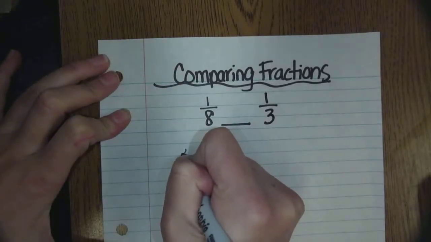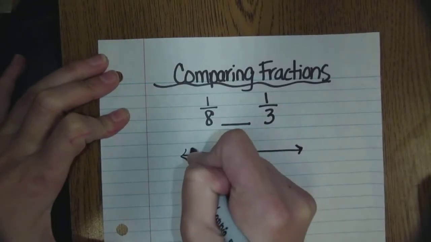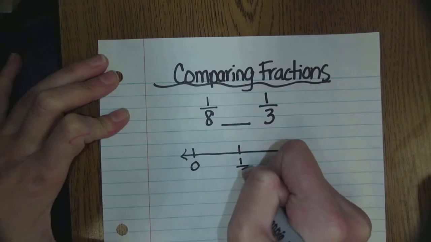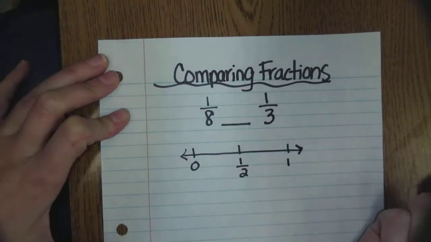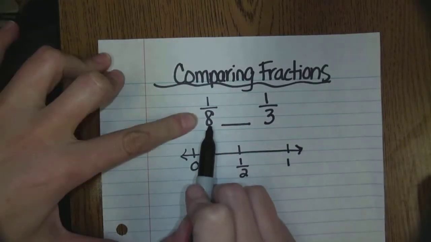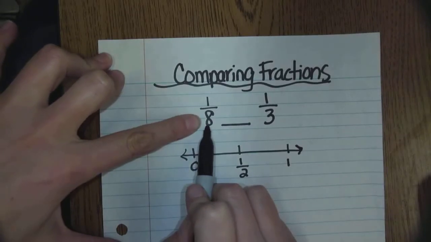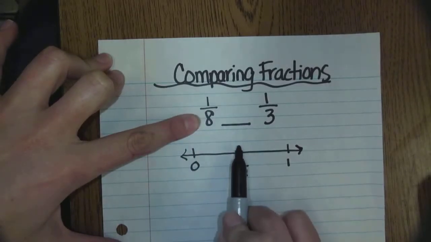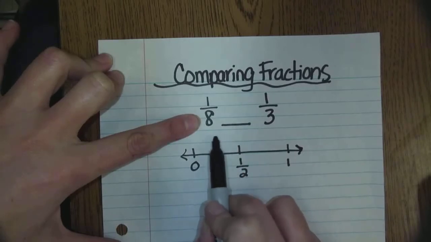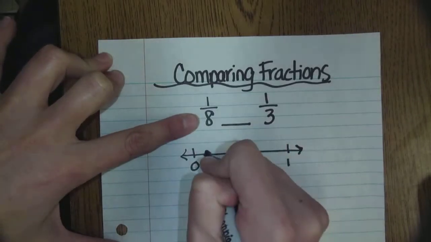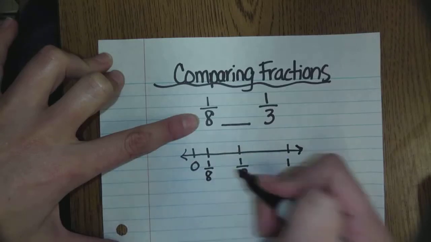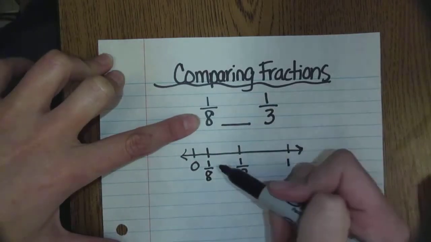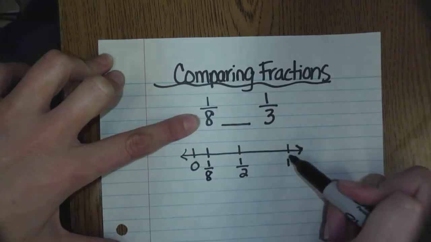I'm going to draw a number line first, and the students know how to use their benchmarks of 0, a half, and a whole to put them on the number line. We're going to start with 1/8. Half of 8 is 4, so in order for 1/8 to be on the half line, it would have to be 4/8. Students know that this is less than a half, so it would come over here to 1/8, closer to 0. And there's also 7 more pieces to fill before we get to a whole.